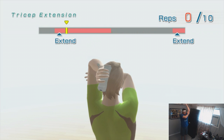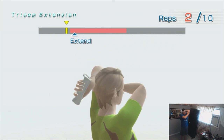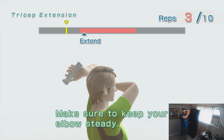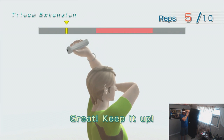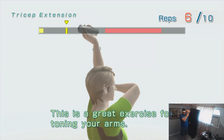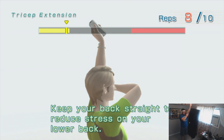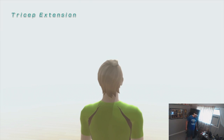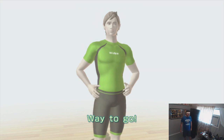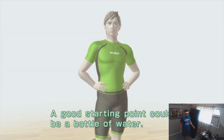Down. Up. Down. Up. Down. Up. Make sure to keep your elbows steady. Keep your back straight to reduce stress on your lower back. Great, keep it up. This is a great exercise for toning your arms. This exercise is popular because it helps tone your upper arms. Keep your back straight to reduce stress on your lower back. Easy peasy, lemon squeezy. Once you get used to using the Wii remote, try increasing the weight. A good starting point could be a bottle of water.